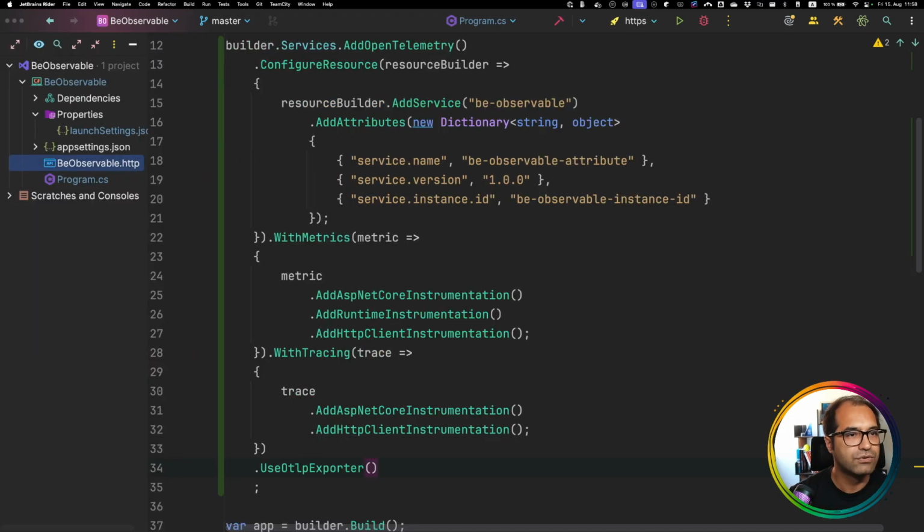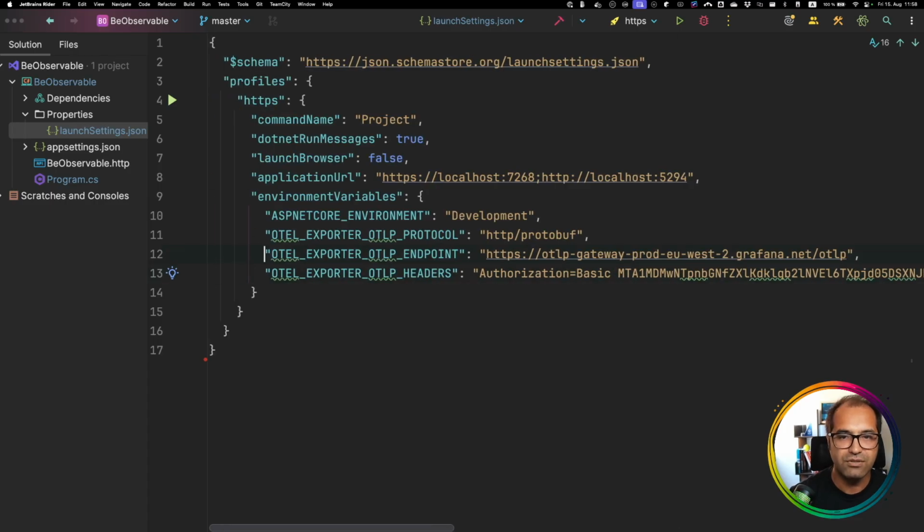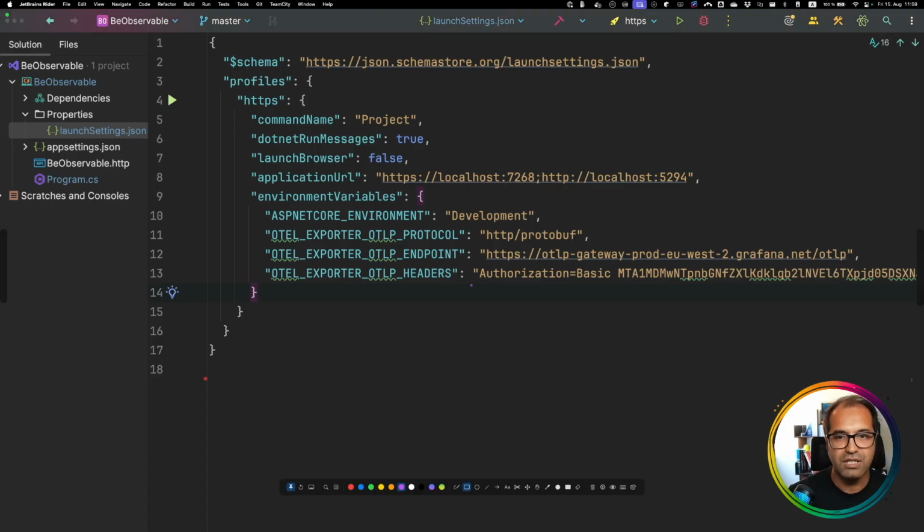I'm going to the launch settings JSON file, and I'm going to add those OpenTelemetry exporter variables that we have just copied to here. A couple of things to mention: here we are using the HTTP protobuf protocol to export the data.